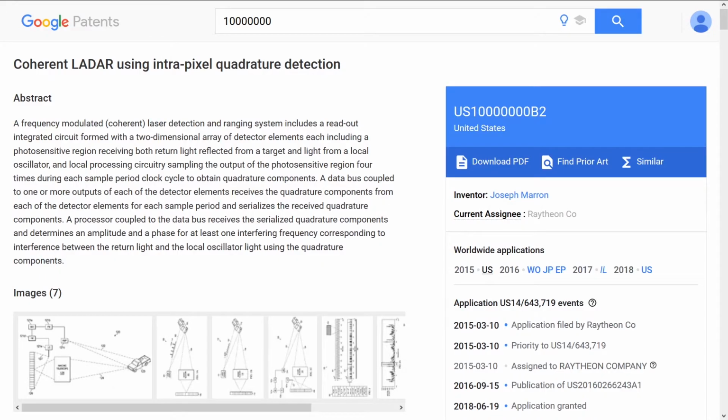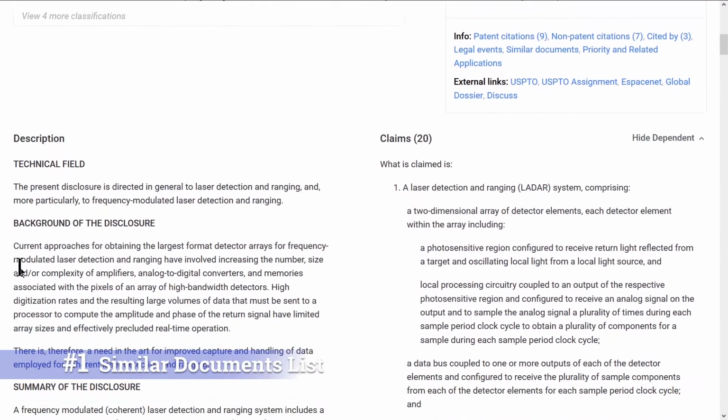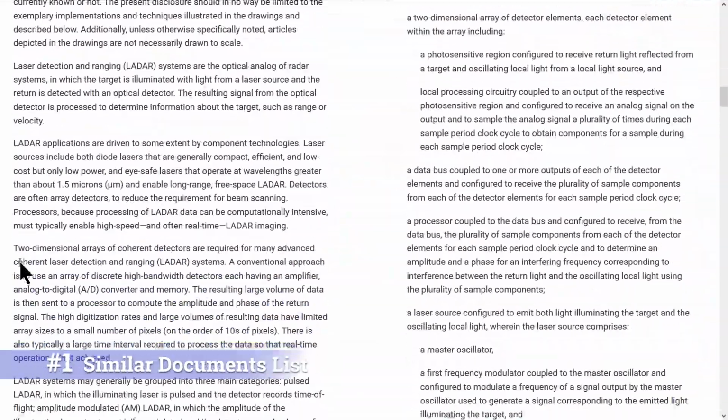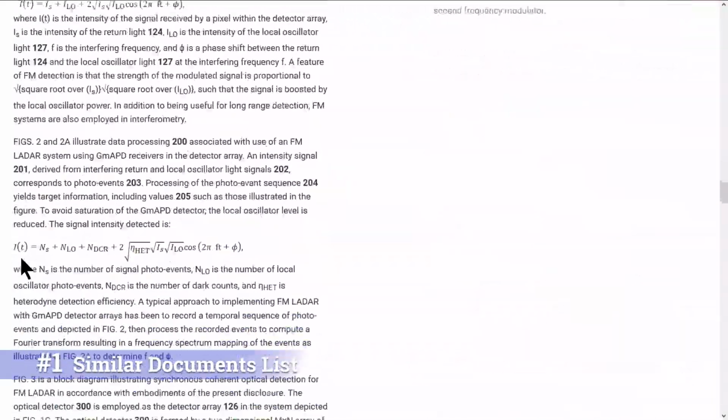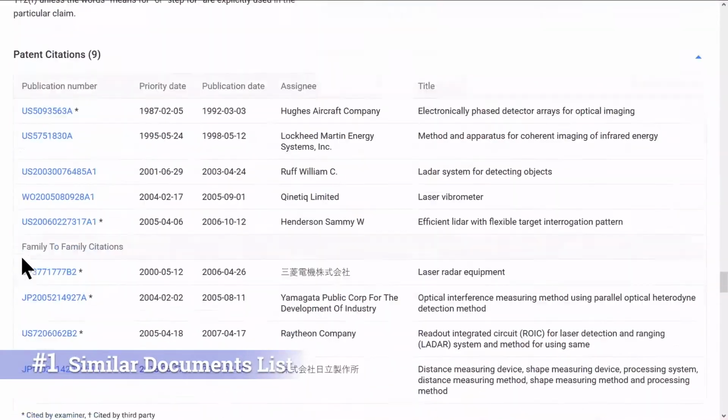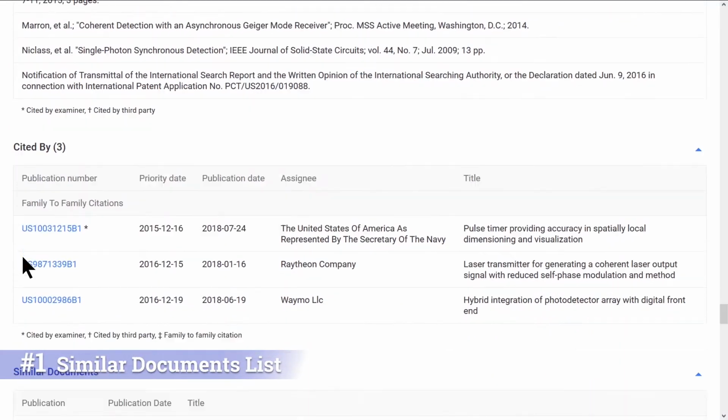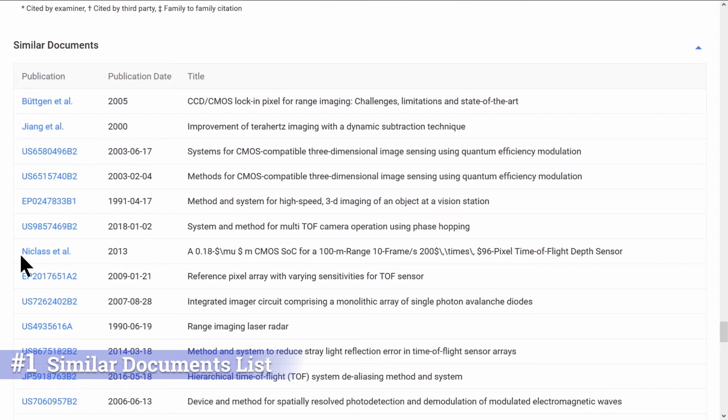I'm going to start each of these tools from an individual reference view, which is this one. The very first thing that you want to do is, Google Patents has already produced for almost all of the patent references a list of similar documents. So you want to scroll down past all of the details of the patent. And once you've passed that up, you're going to come to a list of similar documents.